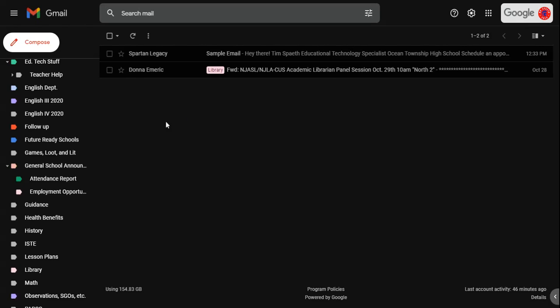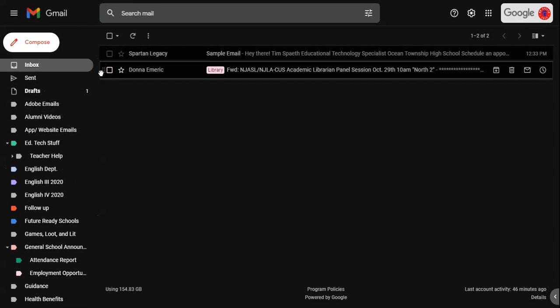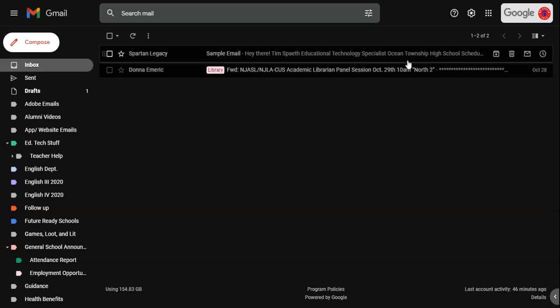And really, it's a lot of work on the front end, which is just organizing. Because then once you're organized and you have everything set up properly, it's very easy to stay and maintain an empty inbox. So, a couple features of Gmail that I would suggest checking out before you start organizing.